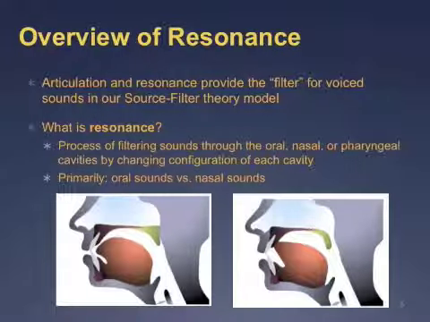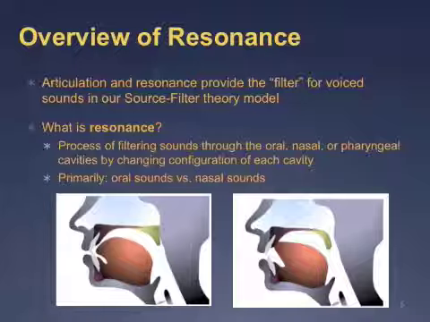So what does all of this mean for speech production, you may be wondering? Well, let's apply this knowledge. Remember our source filter theory and its application to voiced speech sounds? Well, now you know that the source for voiced speech sounds is generated within the larynx by the vibration of the true vocal folds. What happens next to filter this laryngeal buzz into distinct speech sounds is the job of the articulation and resonance systems. Resonance means a process of filtering sounds through the 3 tubes of our vocal tract, the oral, nasal, and pharyngeal cavities. We can filter or resonate different sounds by changing the shape or size of these 3 linked tubes.